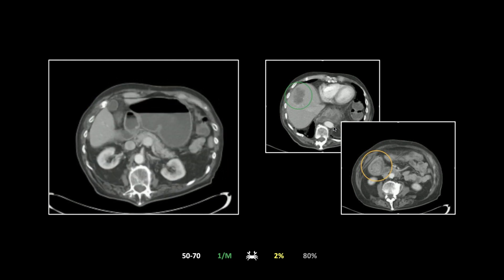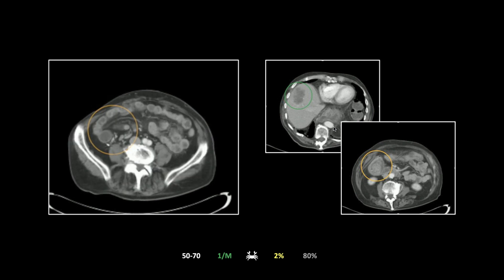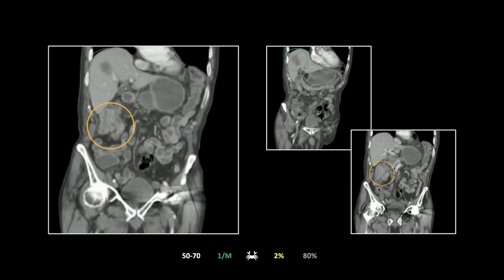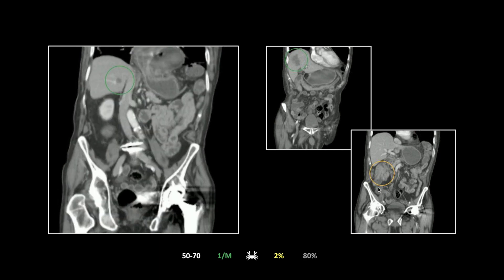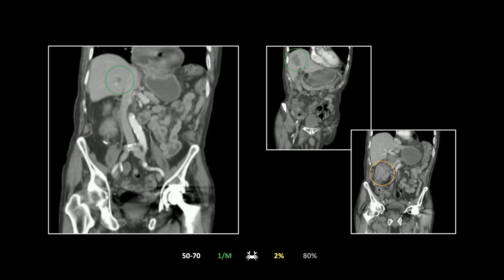It's tough to say what's causing it, but note there are two liver lesions — multiplicity being the hallmark of metastatic disease, one of the more valuable quotes I've ever read in a radiology textbook. On the coronal, you can really appreciate wall thickening in the intussusceptum and intussuscipiens, telescoping up into the more distal portion of the colon. You'd probably say there's a mass here — you have to be suspicious when you see an intussusception like this in an adult.